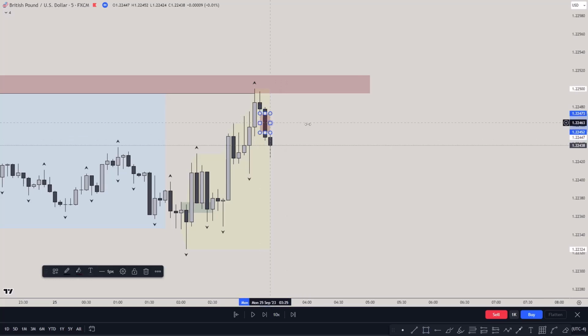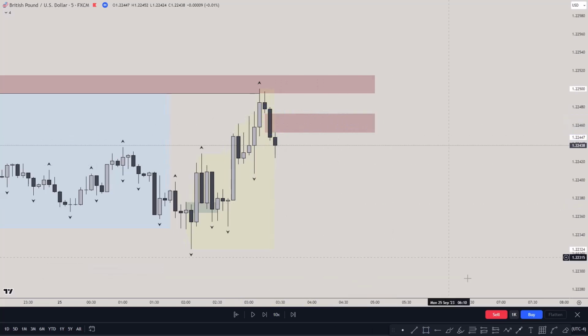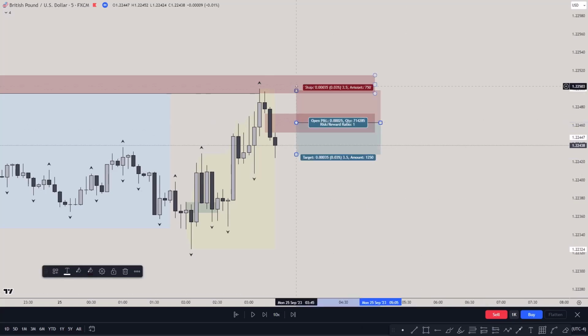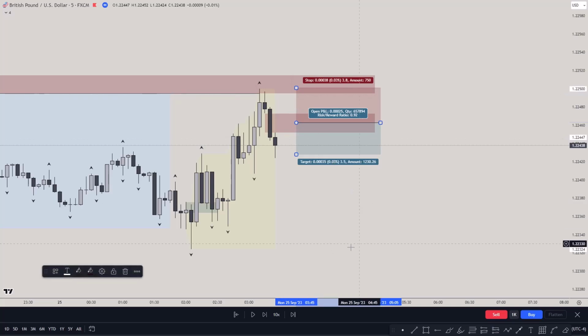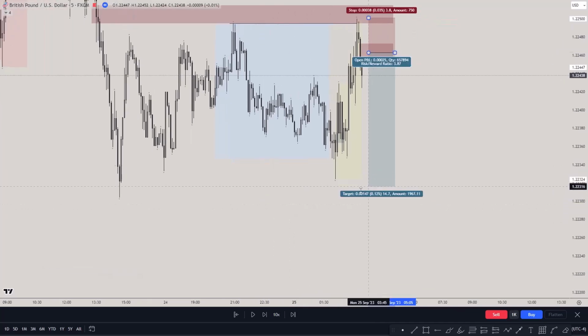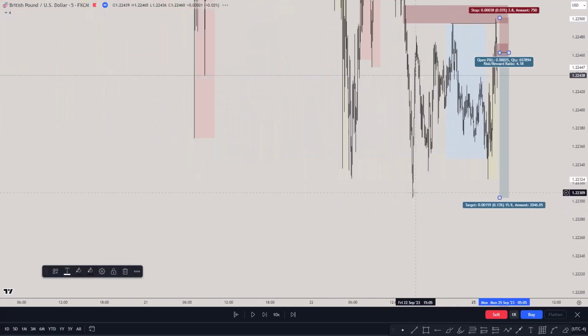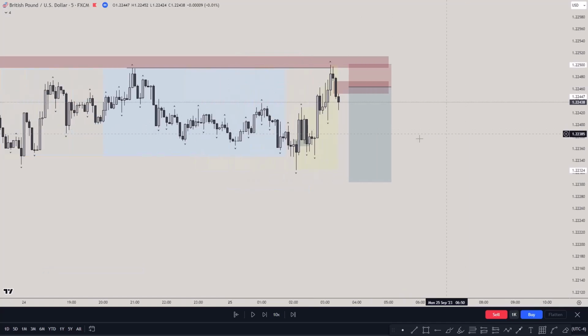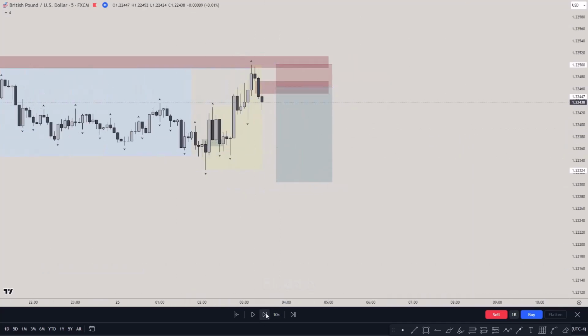So I'm going to be taking this one right here. Entry from here, like 50%. Stop loss above the high. And my first target is this low. So that's already 3.6. And also this low. And you could have extended more and more. Why? Because we are with the order flow. So let's see how it goes.